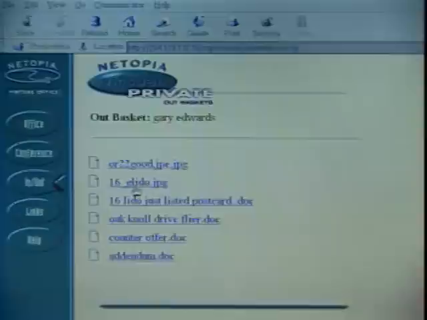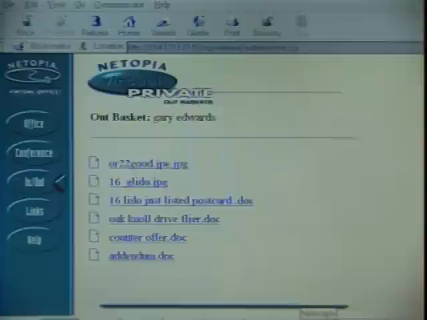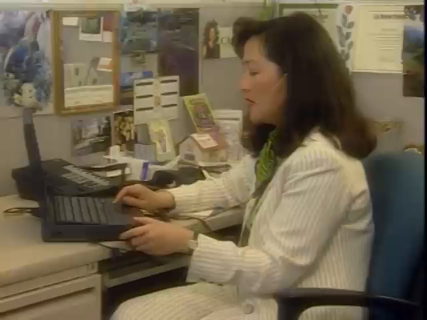Sometimes it is not them having a hard time getting a hold of me. I would have a hard time getting a hold of my clients. Suppose I have documents ready for them. I know and they know they can come into my office and take care of that business at their own time. Of course, visitors to the site need to download a plugin to interact and use Netopia's features, but Olivia has planned for that. What I will do is through email, we talk about downloading that small piece, a visitor piece, and they can download it and they can come visit me anytime, or any other person who has a virtual office. For the Computer Chronicles, I'm Sarah O'Brien.